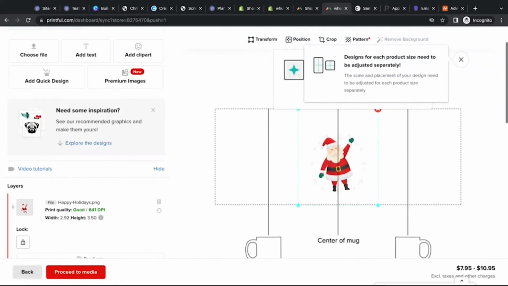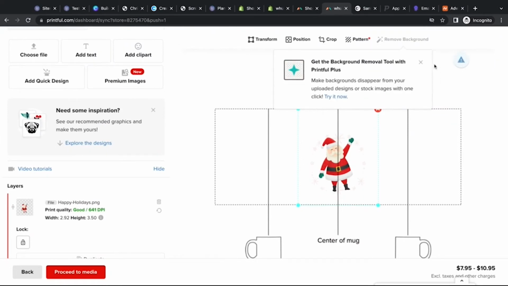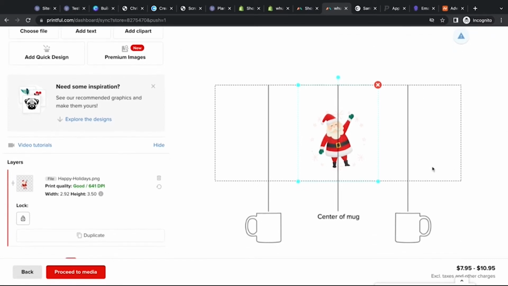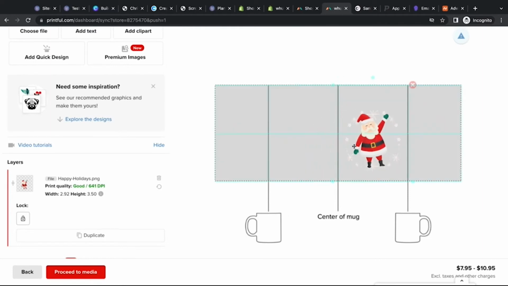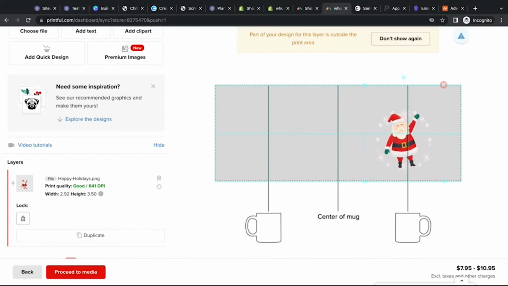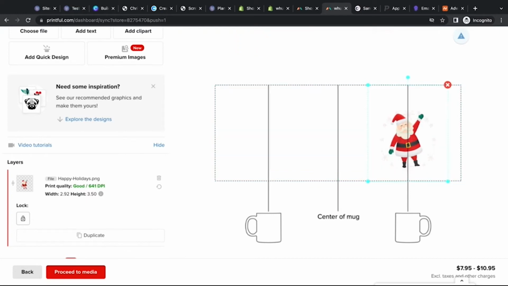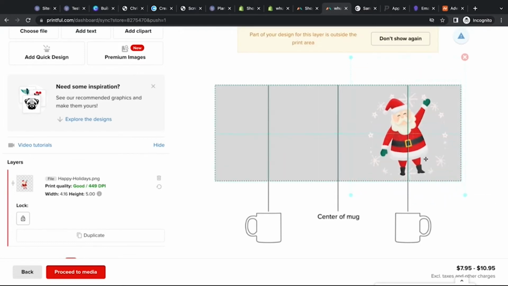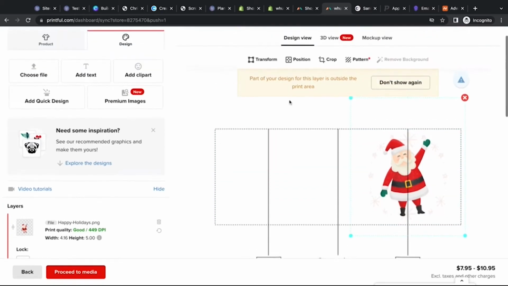And you can see that now I have, okay, there's lots of stuff popping up at me here. All right, so you can see this is the wraparound design for the mug. This is the left handle of the mug, the right handle of the mug. I'm going to assume when someone's drinking, they're using their right hand in most cases. I'm not trying to say that there's people that don't. And then I'm going to go ahead and blow this up so it's nice and big on there, but still all the stuff is on the mug, and that's going to be that side of the mug.